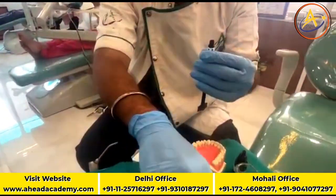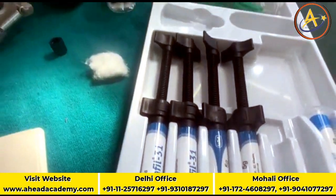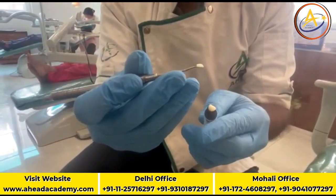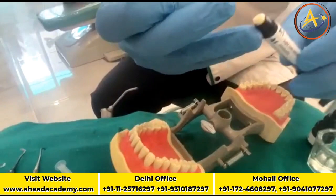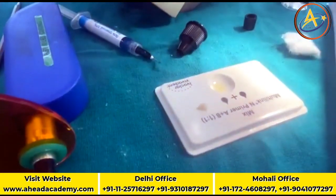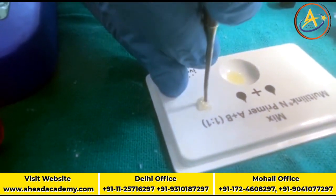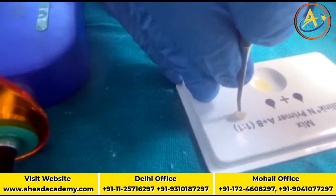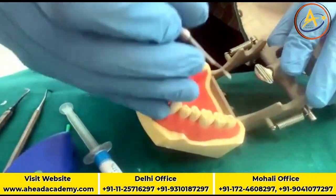Now, after curing of the bonding agent, now is the time to take the composite. Now, when you open it, I am taking out the composite. Just see, you have taken it, and straight away, some of the operators start applying it. Remember, this is wrong. When you take the composite, always take it on a clean surface. Then you have to knead your composite so that the resin comes onto the surface. Now you can see my composite is very, very shiny. Resin has come onto the surface. Now you can take the composite, apply it onto the cut surface and condense it.